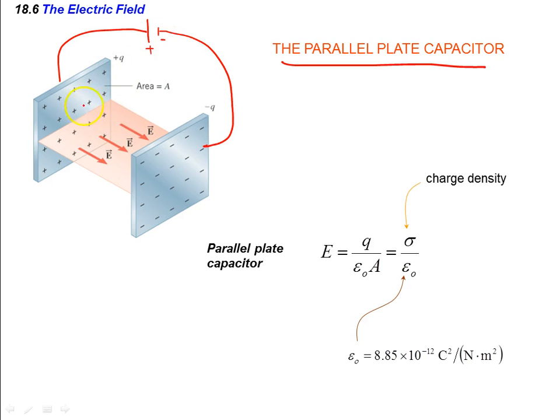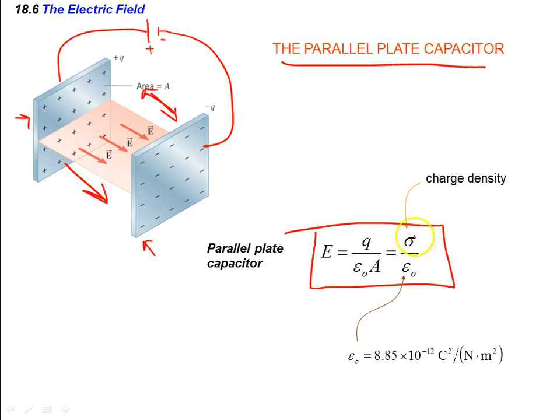We have positive charge stored up on this side, negative charge stored up on this side, so we get an electric field flowing through here. Now, as long as this space between these two plates is fairly small compared to the surface area, we get a uniform electric field inside here. And we can quantify that uniform electric field by taking the charge density, this is a lowercase sigma, divided by epsilon naught, which is just a constant, 8.85 times 10 to the negative 12th.